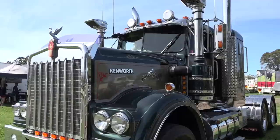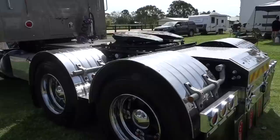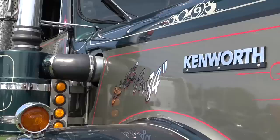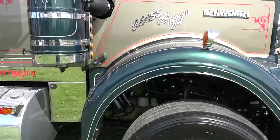We've got a situation here where the driver of this beautiful 1984 Kenworth passed away behind the wheel while driving the truck. Scott inherited the truck from the driver's family, so it doesn't take much to work out what this truck means to Scott. It's got incredible meaning — it's beautiful that Scott's looking after it, going to loving hands. The truck was restored quite a long time ago. Tell us a little bit about it.